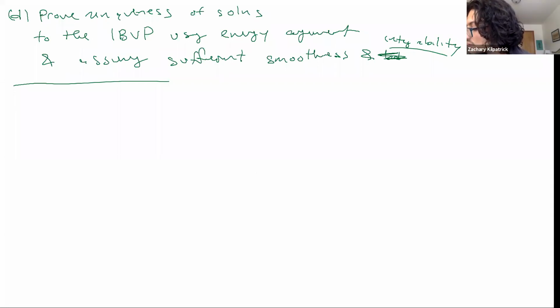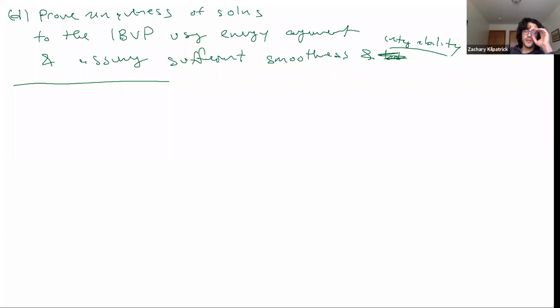Any other questions? Okay, good. Do you care if we ask about this energy argument problem? I'm just curious if we have to do anything at all with the boundary condition, since when we define V as the difference between our solutions, we don't get a boundary condition, and the boundary condition doesn't show up at all when we define energy. Or I guess it does, never mind, it does when we do the integration by parts.